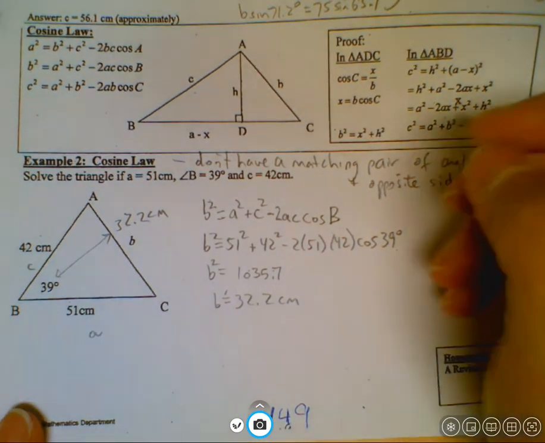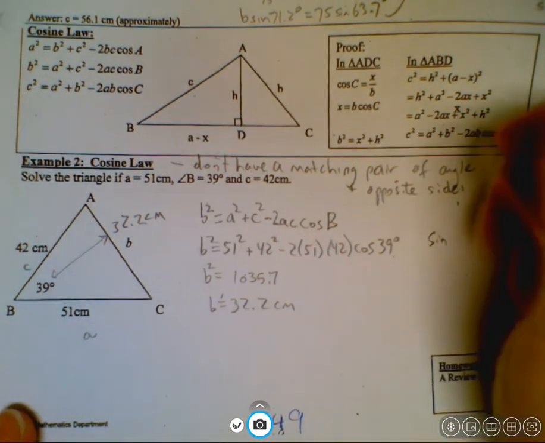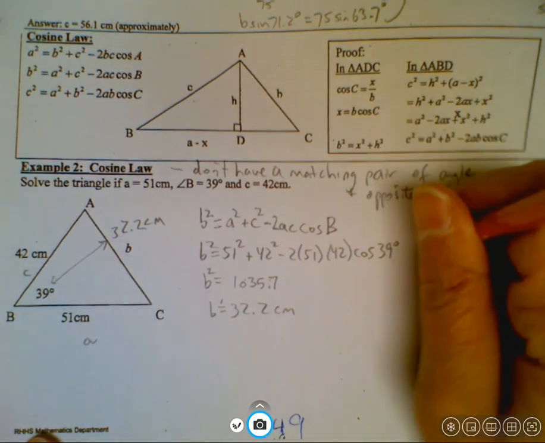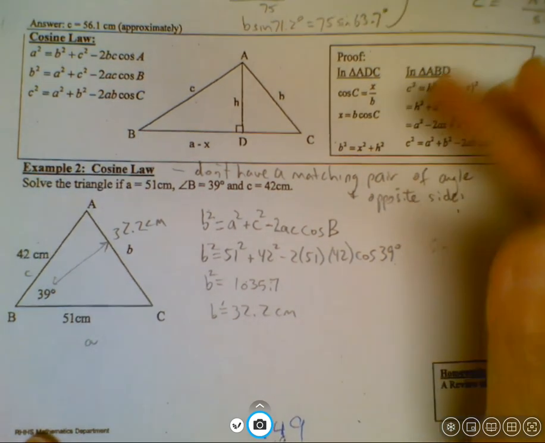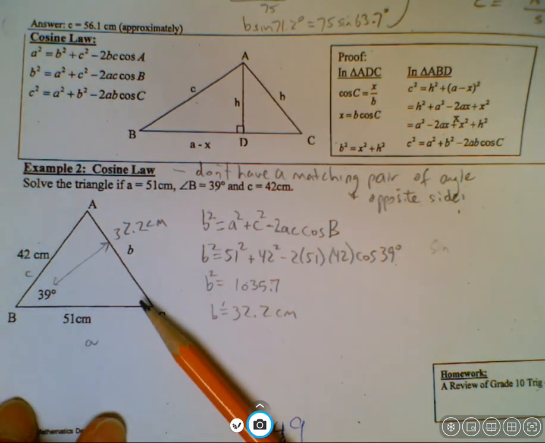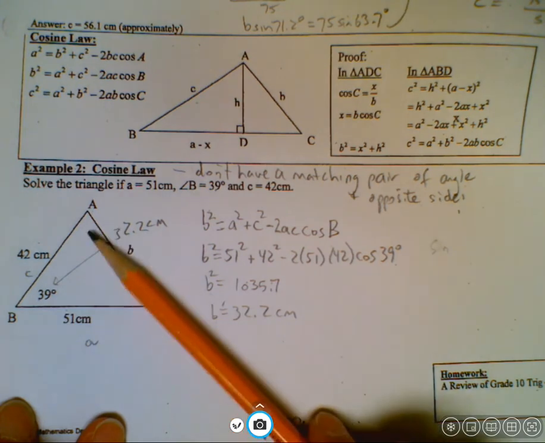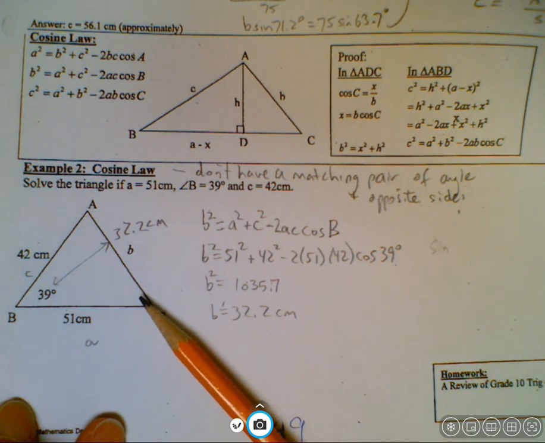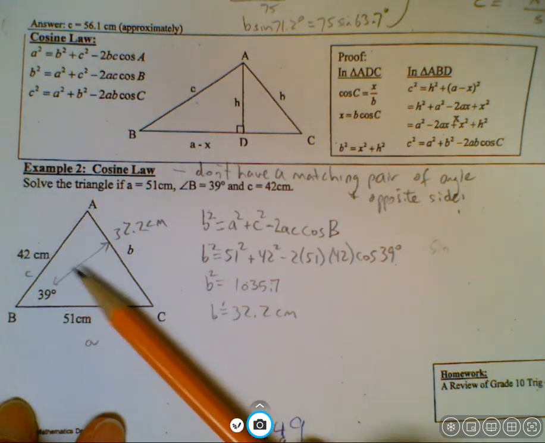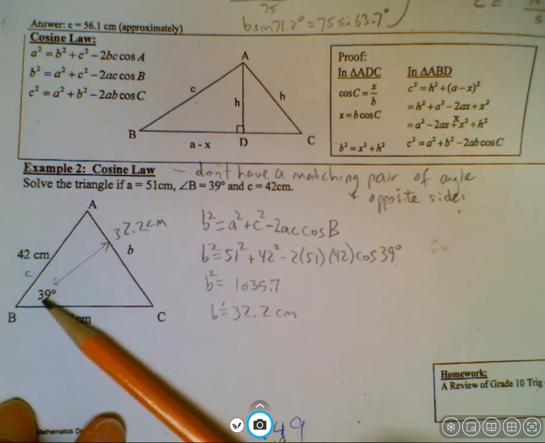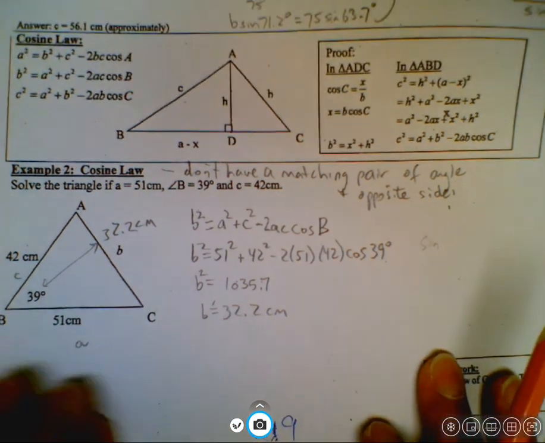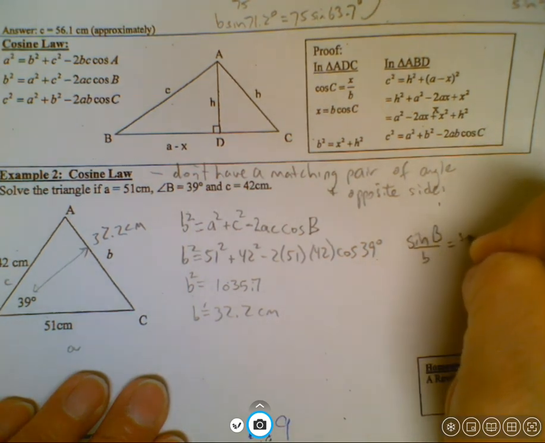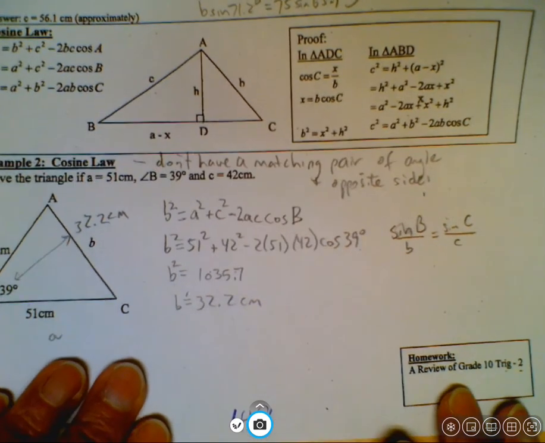So now I'm going to say sine of little b. Oh, sorry. No, I don't want to find c. I want to find angle C. That's what I want. I want to find angle C now because I have all three sides. I need to find these two angles. Okay, and I can find angle C using the cosine law because I have little c given to me, but easier is to use the sine law because I've got this pair. So I'll go sine big B over little b equals sine big C over little c.